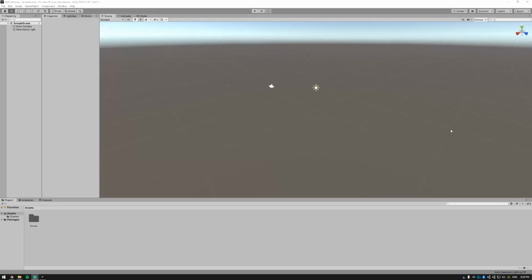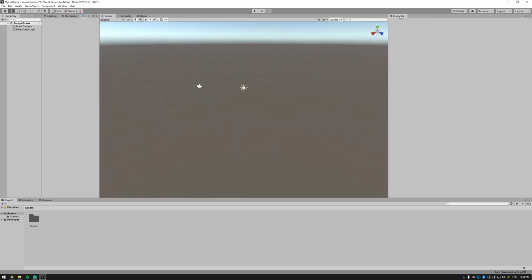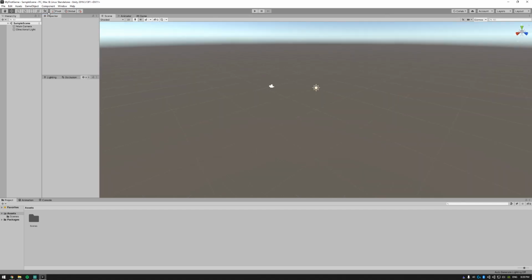Okay, here is Unity. If anything looks different, I think you might have your inspector set up over here, for example. You can just click the top and drag it over like you can in most programs. I like keeping these two together because you're an inspector and hierarchy. I now made a mess of everything. What's going on? There we go.